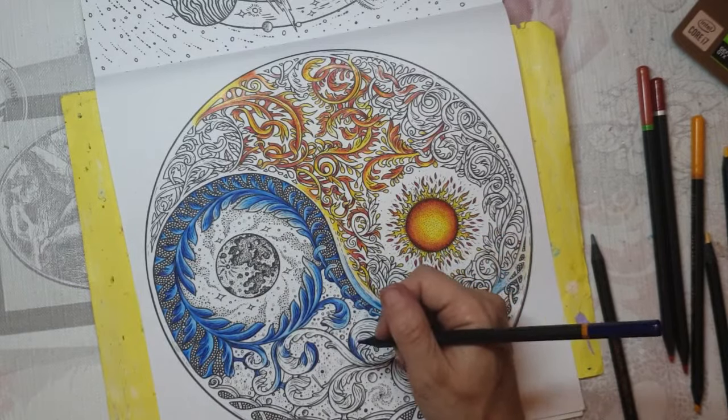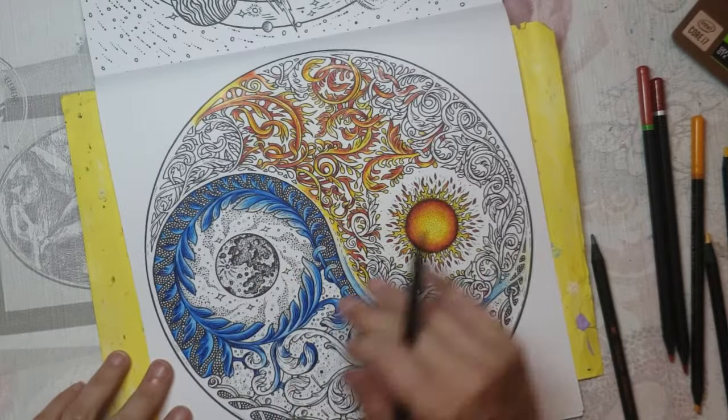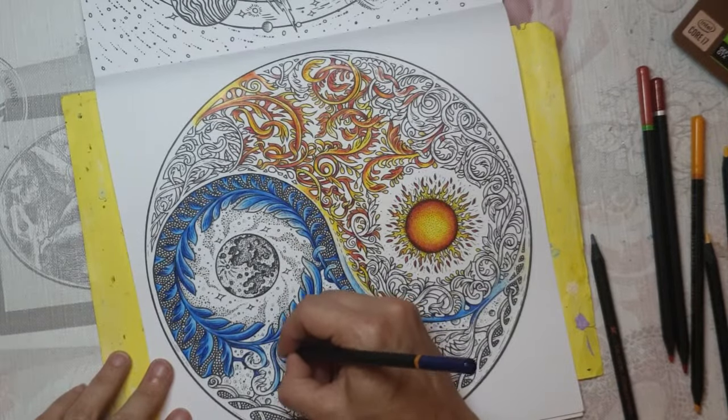Oh, thank you. Yeah, the sky and the stars is where my brain's getting stuck, because this side needs to be cold colors and this side needs to be warm colors. So I'm not sure what I'm going to do.